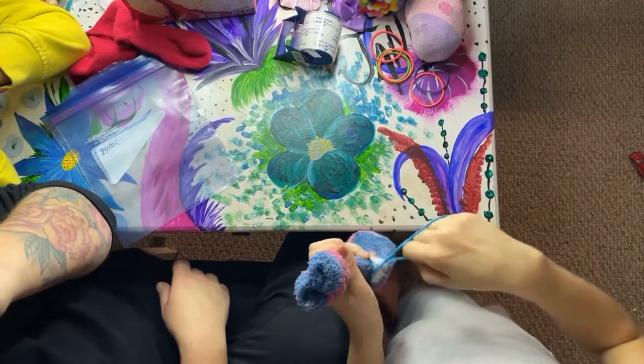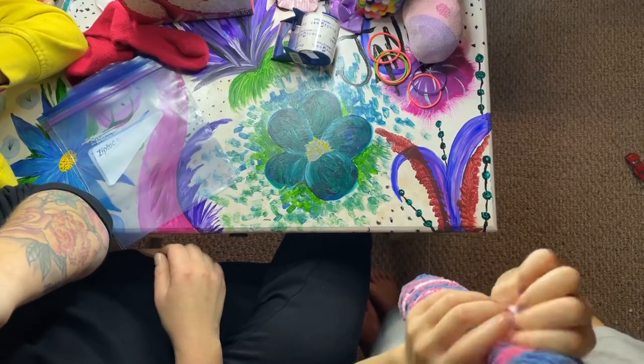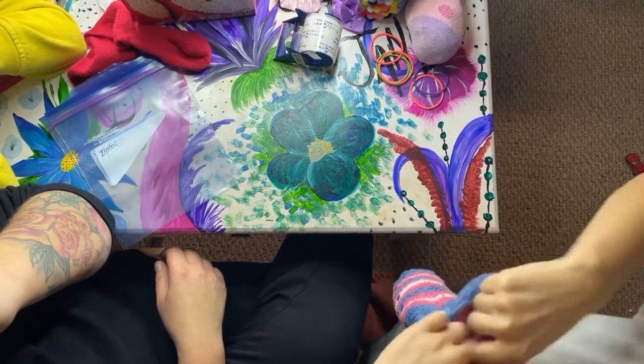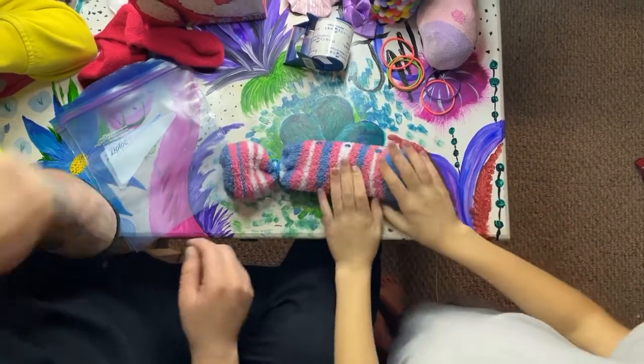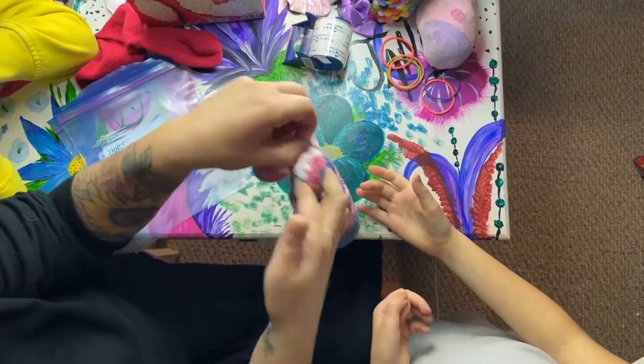Me and my friends make chokers sometimes when we're at her house. So this used to be two bracelets, a blue and gold one and a yellow and white one. But I added them together. But now I think we need to do one more on that because it was still a little loose.